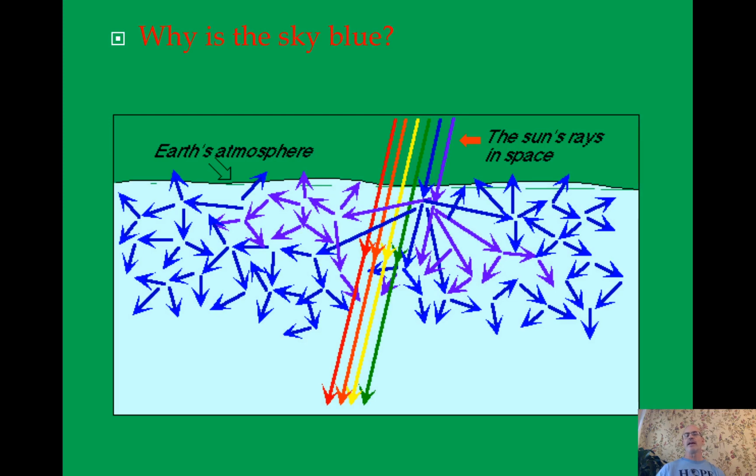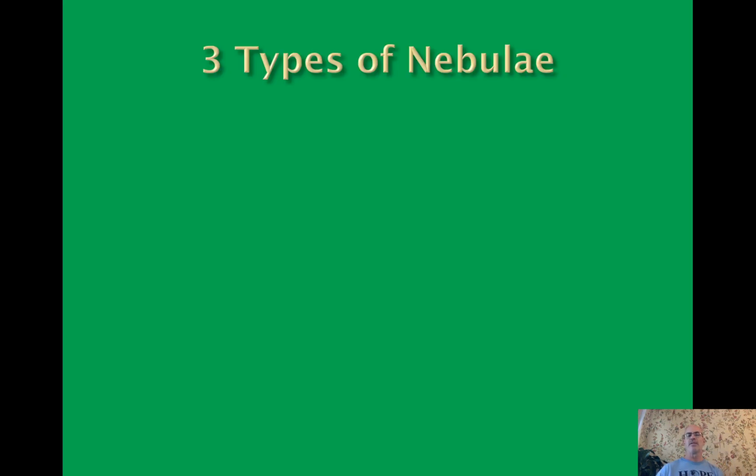Well, it turns out that as the sun's light comes in, all the different colors hit our atmosphere. The longer wavelengths will pass through, but the shorter wavelengths like blue and violet are going to get scattered. What that means is they get absorbed and re-emitted in all different random directions. So if you look up in the sky over there, even though the sun's over there, you can still see brightness because the sun's light is being scattered from those molecules in that direction.